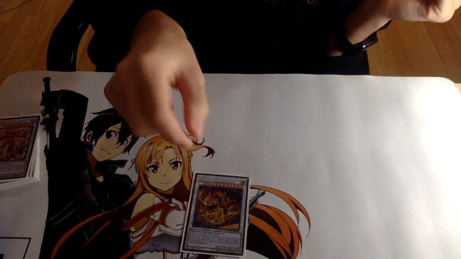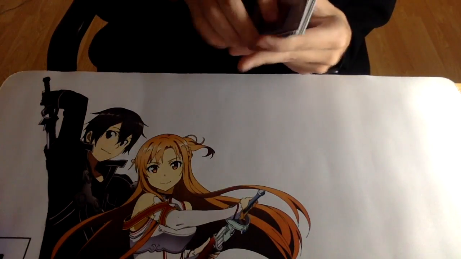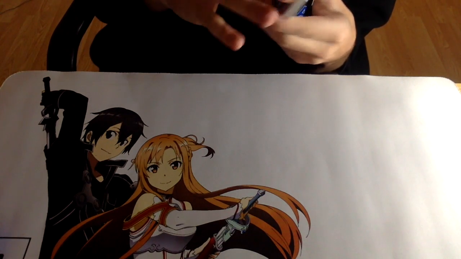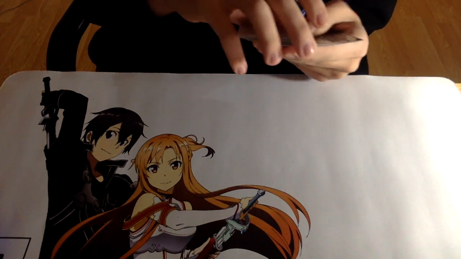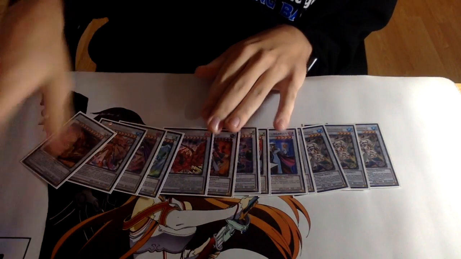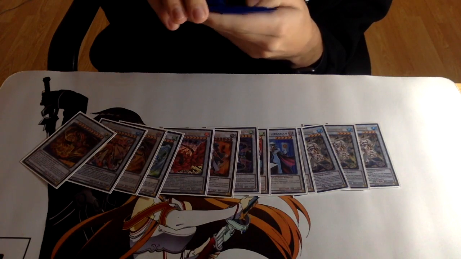And then lastly, for level 11, I play Star Eater. Just because Star Eater is a really good card, and it's like an Ancient Gear Golem. You can't shut it down the turn it's summoned, unless you solemn it or something. So yeah, that is the Crystron deck profile.